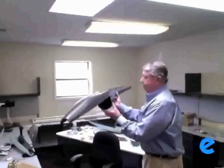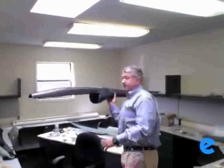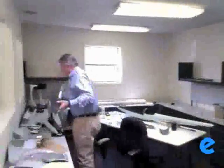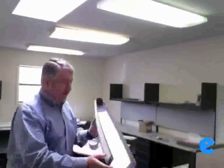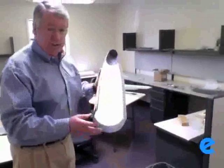This carbon fiber part of the fuselage weighs less than a pound. The bottom parts are fabricated out of fiberglass so you can use it for radio frequency purposes. This is the front part of the bottom — what we call the payload bay. This is actually fiberglass because of the antennas and so forth that go in there.